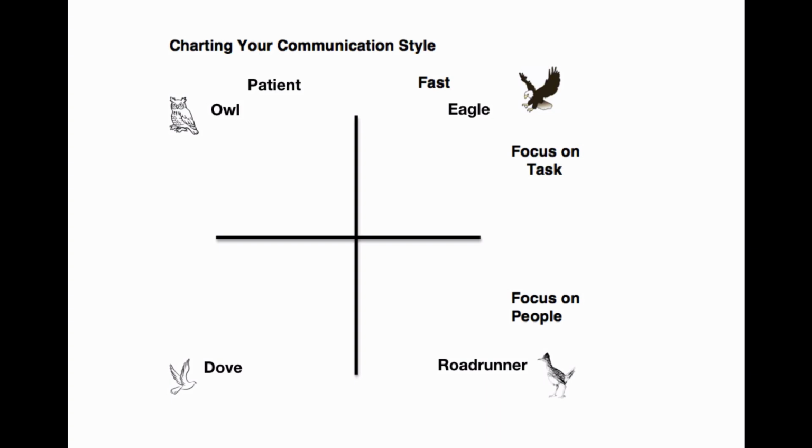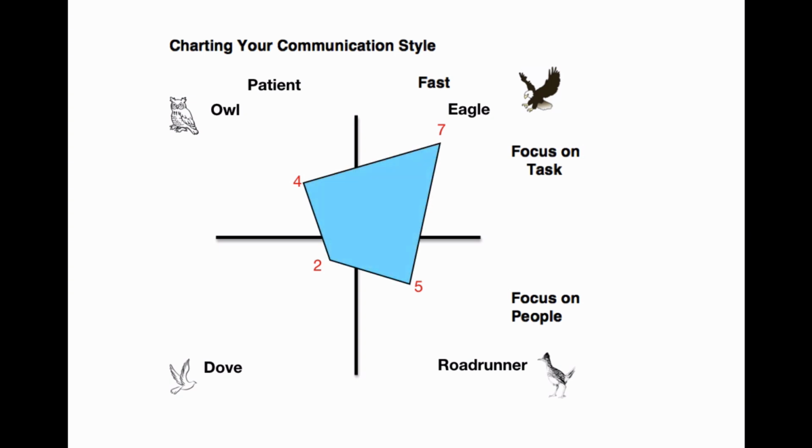Now, given these, let's say you've taken your test on which style is most appropriate for you, and you scored a 7 in the eagle area, a 4 in the owl, a 2 in the dove, and a 5 in the roadrunner. Well, the test might suggest then you're an eagle, but actually you are a combination of all 4, and this is one thing to really remember. You're not solely one of these 4 types and none of the others. You're a combination of all of them. And so your personality would look like this.